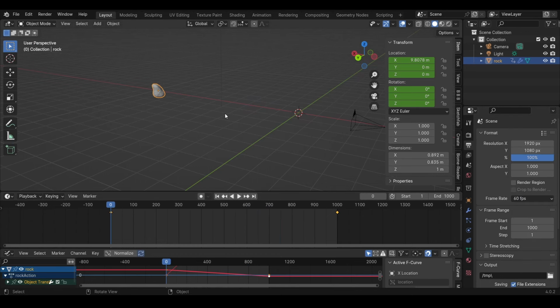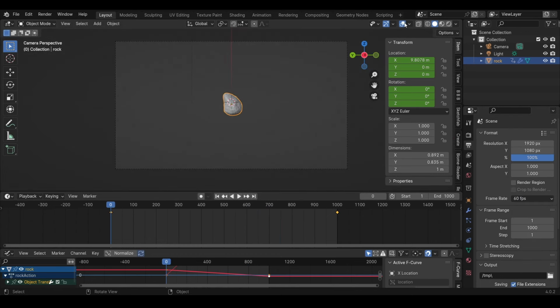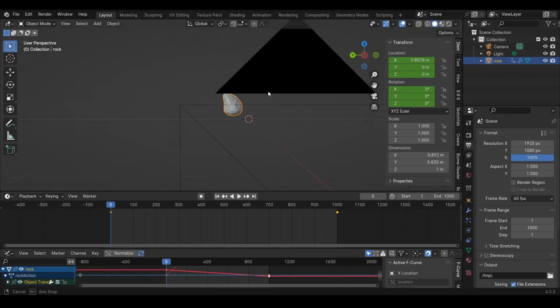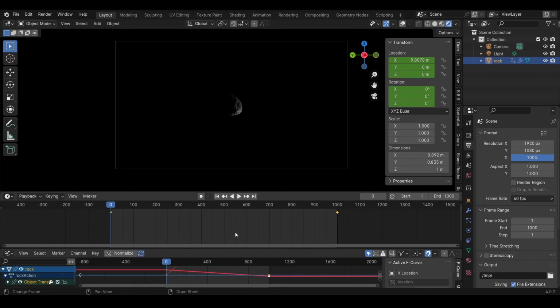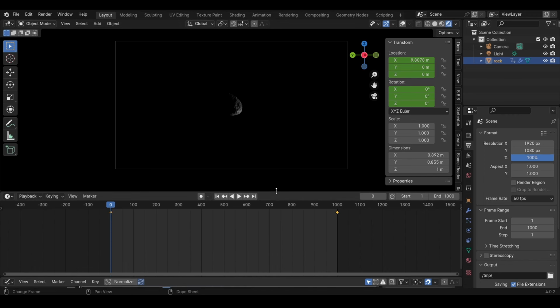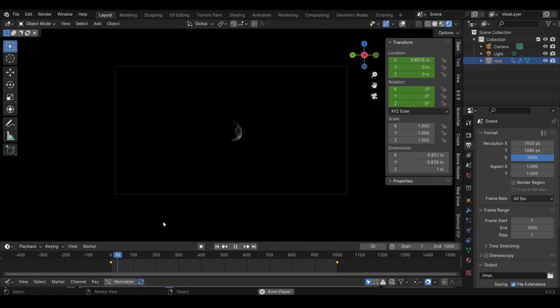So then I can tap on my 0 on my numpad, and I will select this so all these lines disappear. Then I will go into the EEVEE mode here, the shader viewport, and then I will press play. And now we will see this asteroid moving slowly through space.